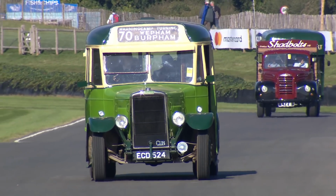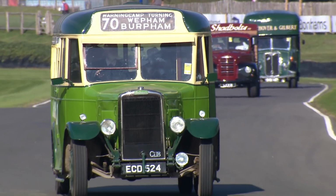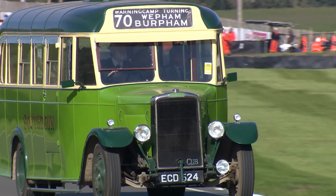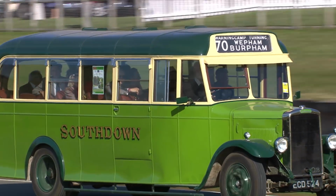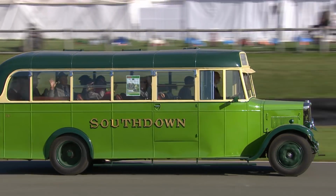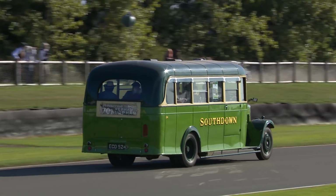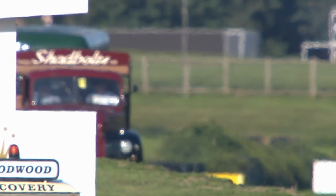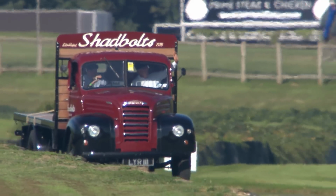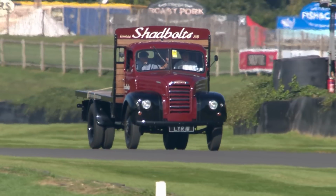Now those of you who've been listening to Radio 2 during the week will know that Chris Evans is keeping his bus driver's licence up to date by bringing a bus down after they finish on air right now. So they'll be boarding outside Wogan House and coming down with 10 couples aboard the bus, 5 of whom have been nominated by friends, family or other associates for good deeds and just being thoroughly worthy, and 5 couples who have bid a total of just under £60,000 to ride down for the day, and to be guests of the Goodwood Motor Circuit for the day here at the Revival.